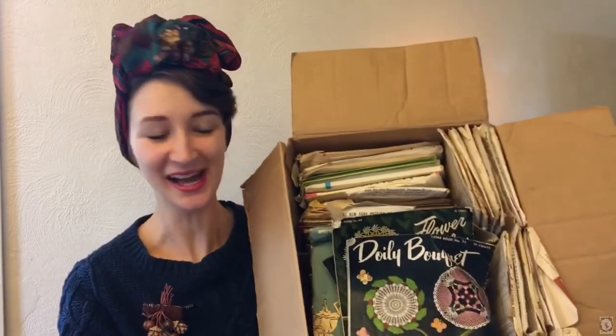You can call it whatever you want, but I'd love to share the patterns. I have sorted through the patterns and organized them so that I can do it a little faster for you. But otherwise, they're pretty much untouched and I'm super excited to share with you. Move my box closer, cause it's epic. I'm so excited.